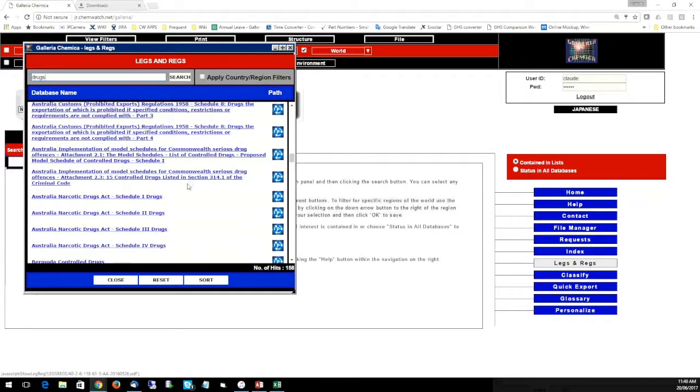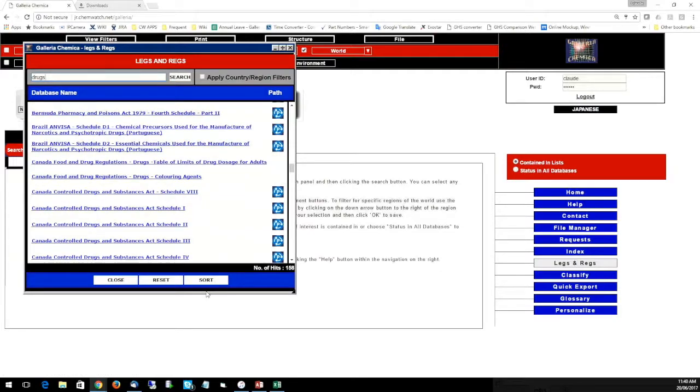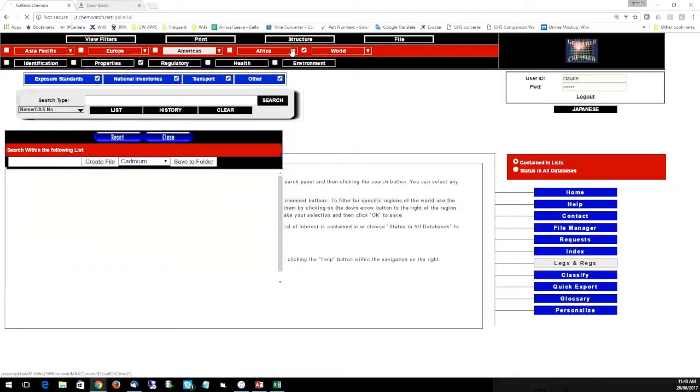They're regulations pertaining to chemicals, but they're not listing chemicals per se. So there's no way that we can index them as a list. Other than that, that's about it. That pretty much shows you 95% of what this program does as far as searching for data, saving it into files, and then exporting that data.